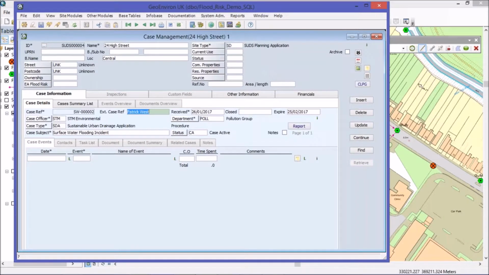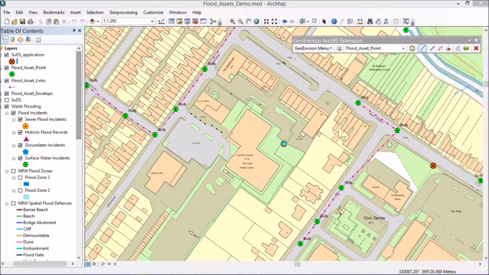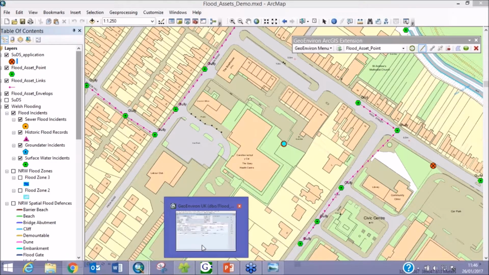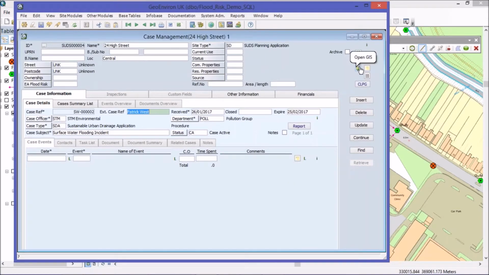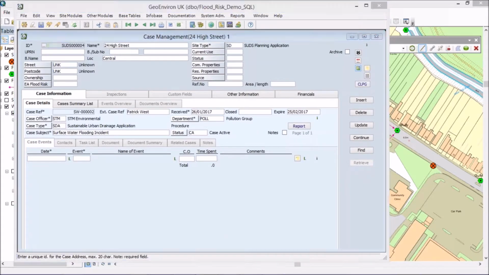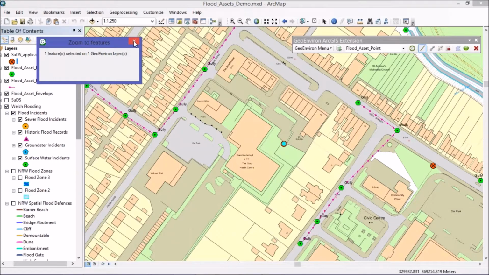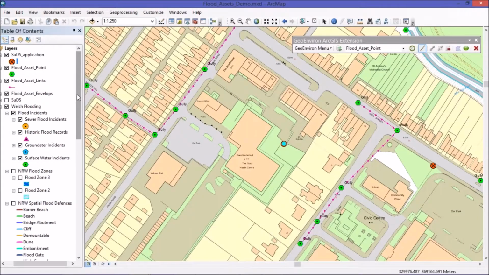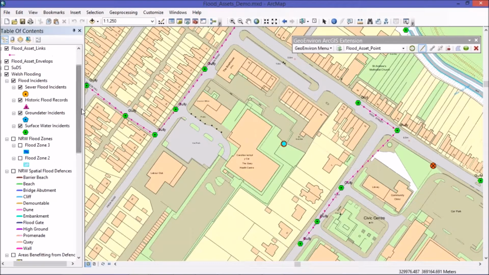And simultaneously, I don't know if you saw, but the mapping also centers itself on that case. So you can visualize your planning applications, double clicking and opening those straight into the GIS if you want to visualize that. And obviously we want to know that information because someone might have an application and there may well be some attributes that you would like to know about that site.